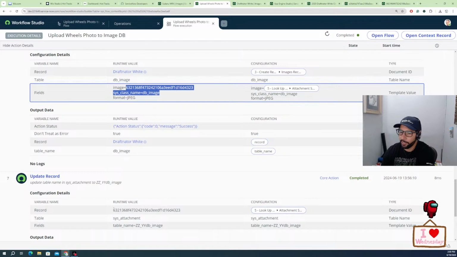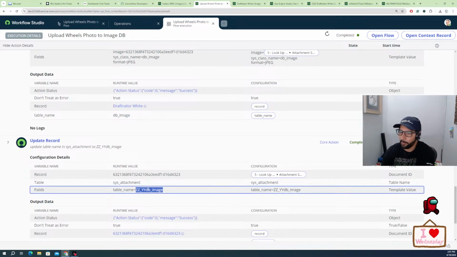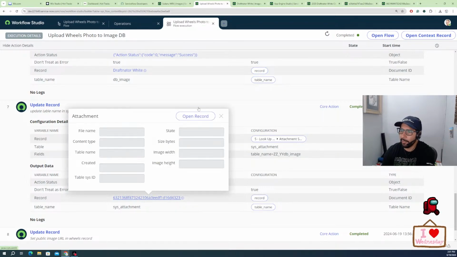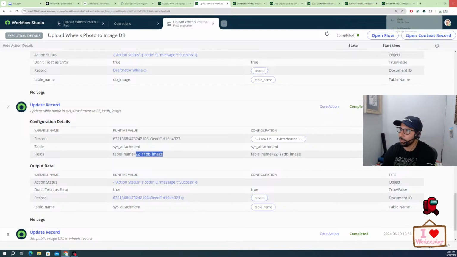And then I'm taking this new one, right? And then we're changing the table name here. So we put in the table name to ZZ underscore YY DV image. And I thought that did it when we changed it manually. When I changed it manually, it kind of did it. Because if I click here, see there's no record, right? For images, it just downloads.